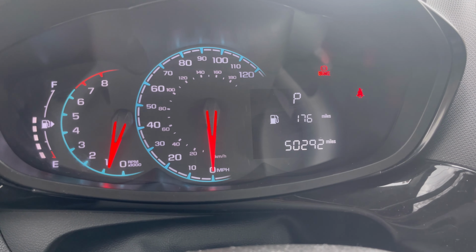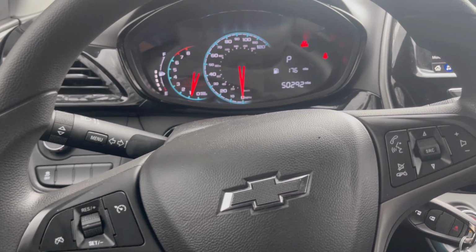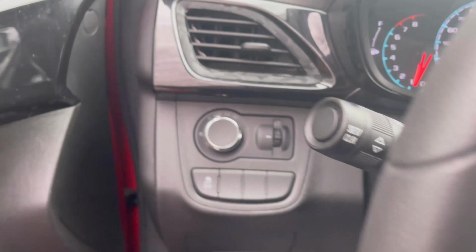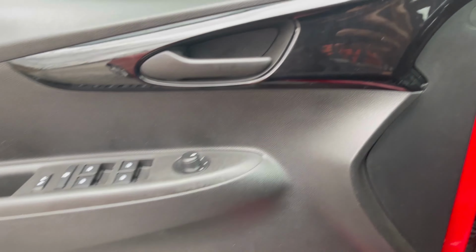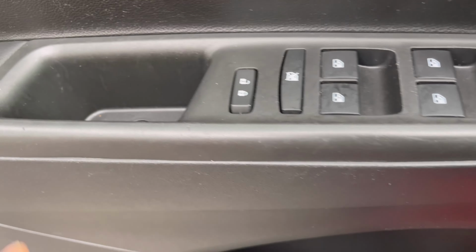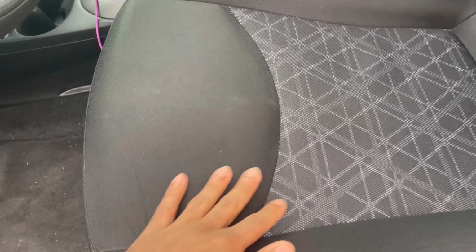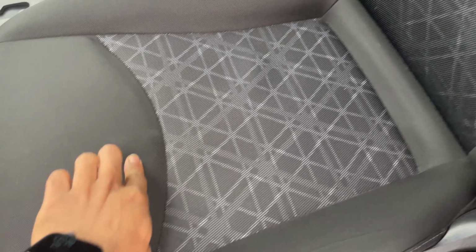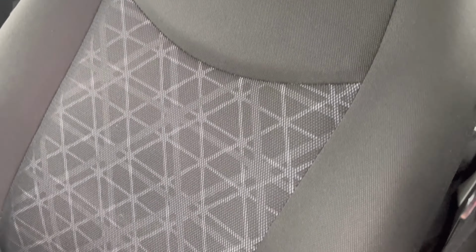Okay, so like I said, guys, currently sitting at 50,000 miles, so halfway to 100K. Everything is still working, the condition of everything at 50K. Like I said, it's always rented out, so I'm not necessarily the only person driving it. Other than that, everything's still pretty good. Check out the seats, no rips and nothing crazy. Maybe a few drip drops. I'm pretty sure they can probably be cleaned out. But headrest clean.